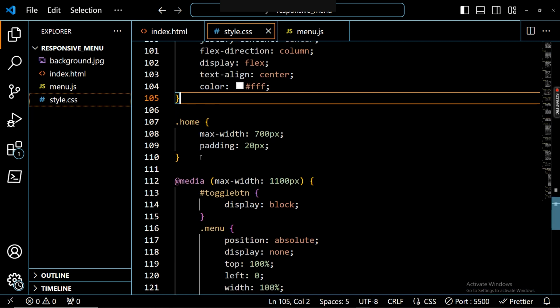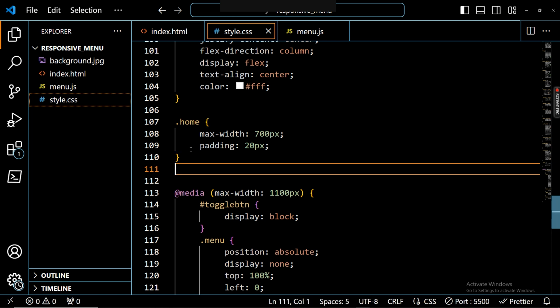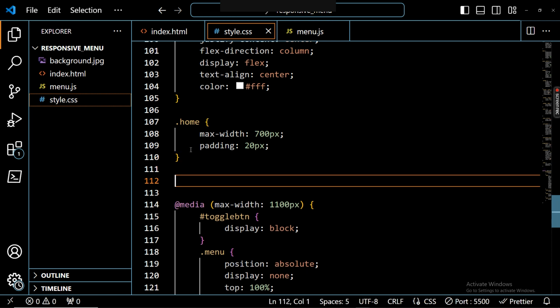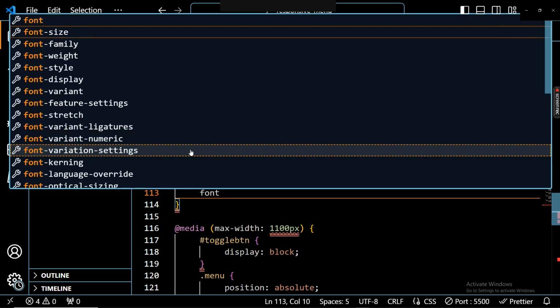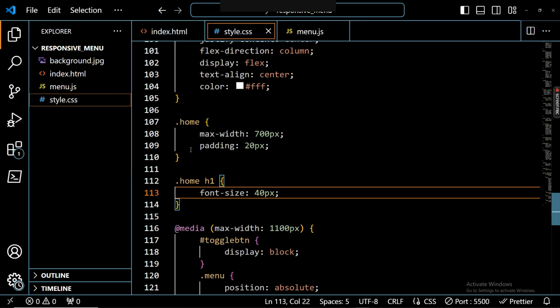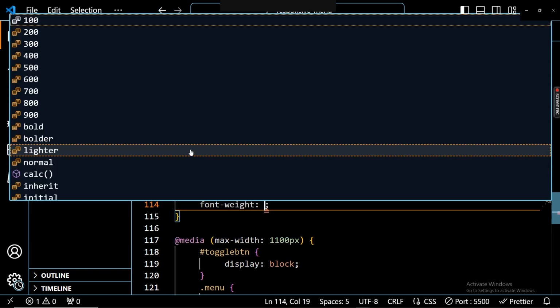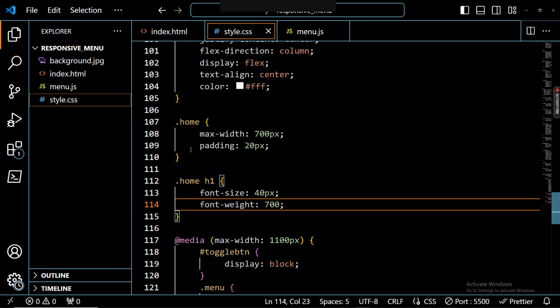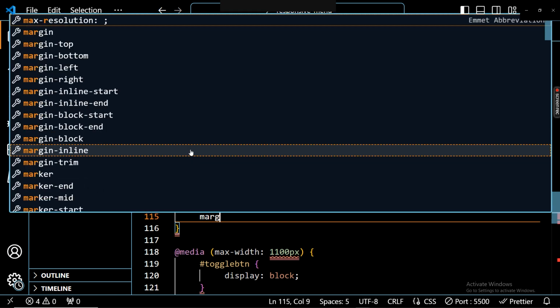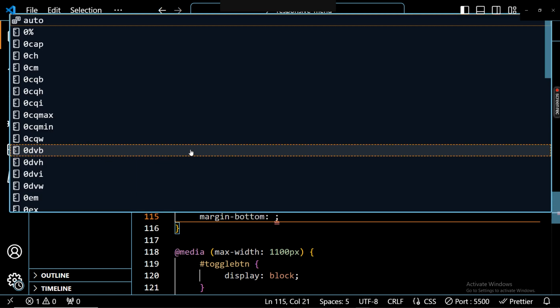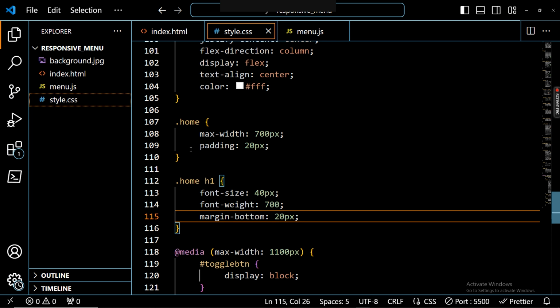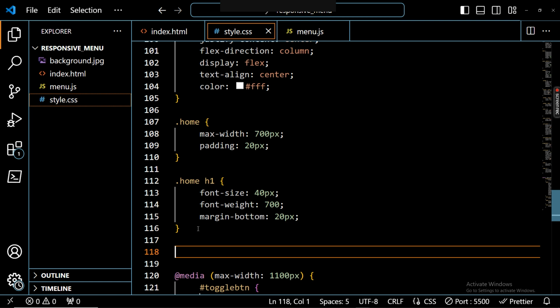So let's just do that before we check it out again. Okay, paragraph.